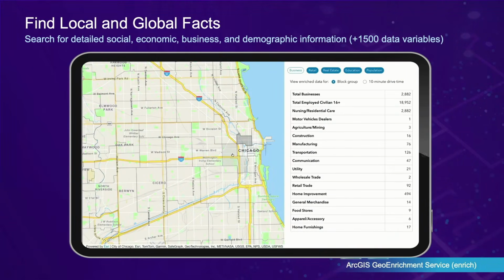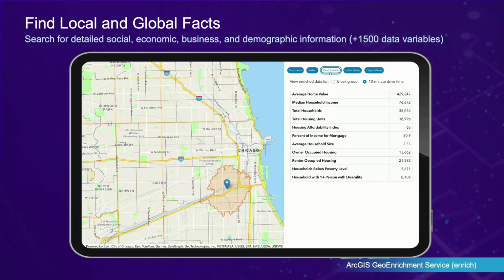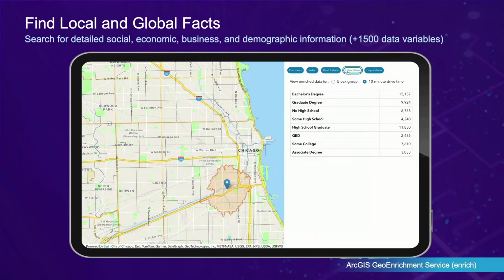The key is that you can send any area, like a block group, and we will handle all the boundary complexity behind the scenes to return statistically correct information. In this second query, I'm using a 10-minute drive time polygon, also known as an isochrone, to query the service. I personally think this is really cool. You can get statistically correct information for the area defined by this exact polygon.